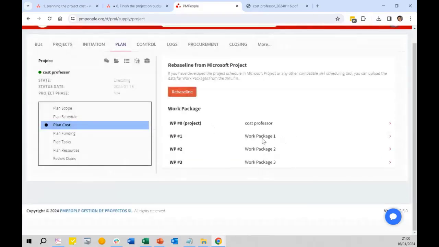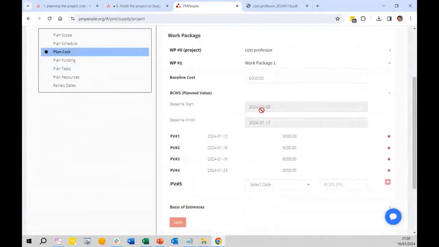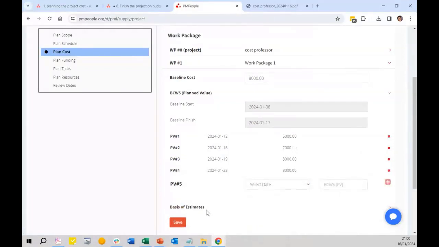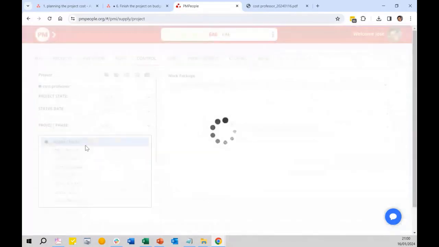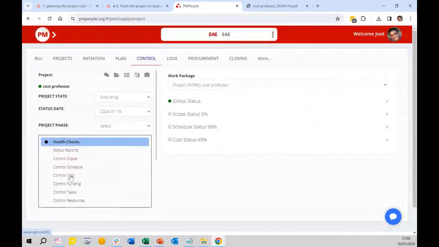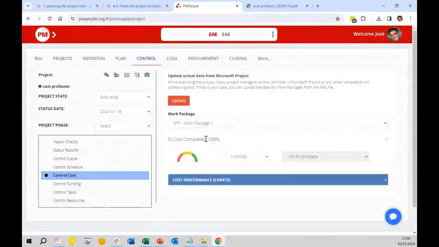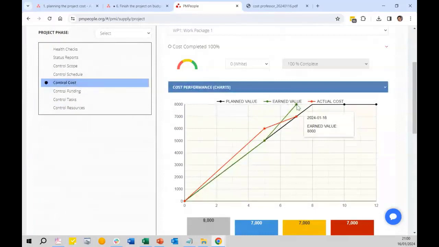I don't follow what happened here, because this series is okay, right? This is not a 5. In 16, this is 7. This is a bug I need to report. But you follow here in control cost for work package 1. Now it should be okay.